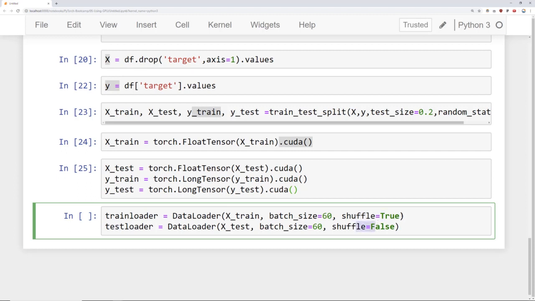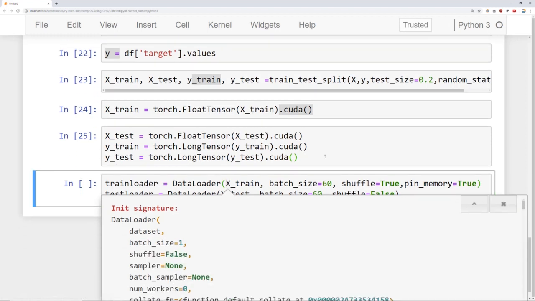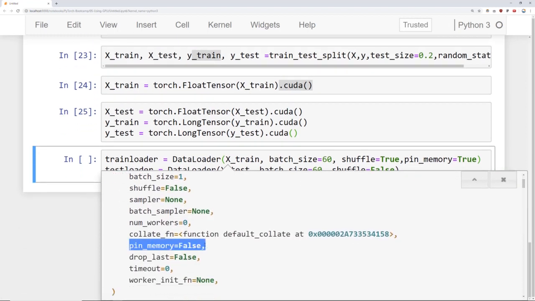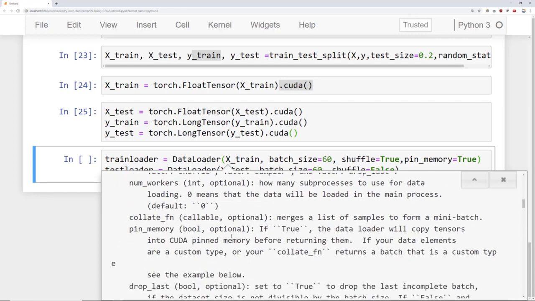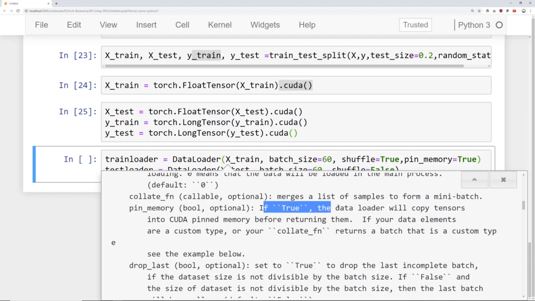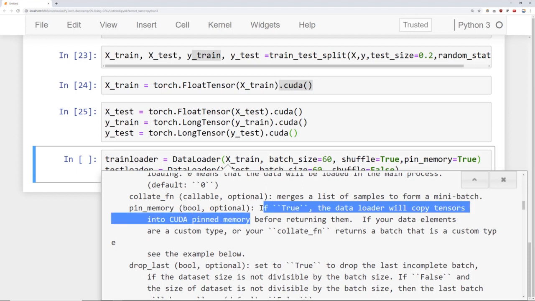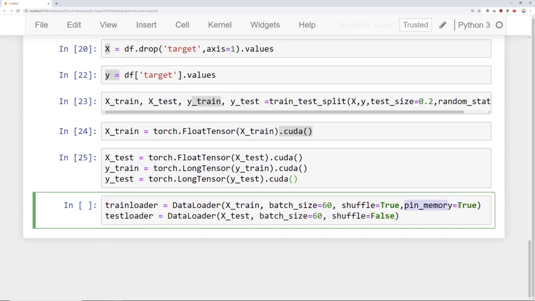Now, if you're running this on a GPU, you want to add in one line called pin_memory equal to True. If we take a look at the documentation for DataLoader and expand it, the default is pin_memory equal to False. If we scroll down and see what it actually does, if we set pin_memory to True, the DataLoader will copy tensors into CUDA pinned memory before returning them. That helps speed up training if you have CUDA available on your GPU. So that's the one thing we want to make sure we add here if you end up deciding to use a DataLoader. For really small things, such as the iris dataset, we don't use a DataLoader, but for larger datasets, such as that New York City taxi dataset, we did end up using a DataLoader.